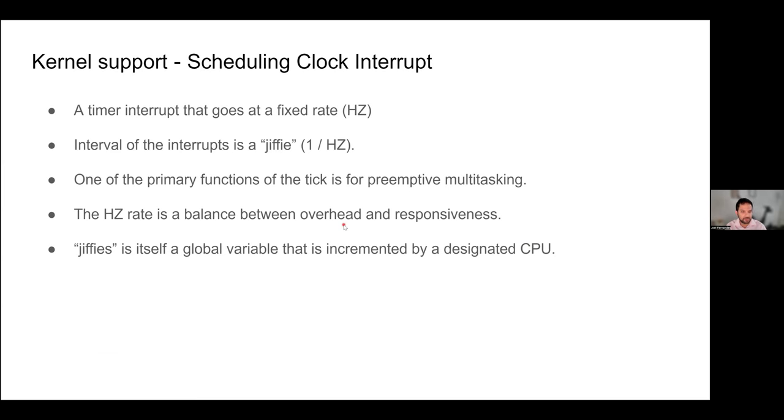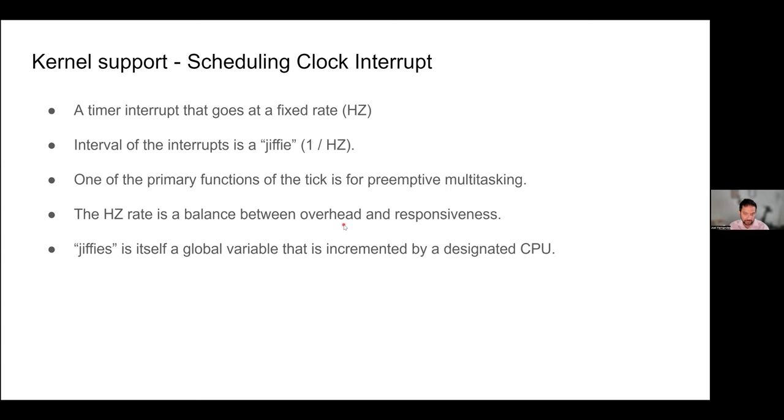And so you can configure this hertz rate, which is basically a trade-off between overhead, because if your hertz is really high, you have to interrupt a lot more, and responsiveness. If your hertz is high, you also get more opportunities to look at whether something else needs to run, so there are tasks waiting for the CPU. Having a higher hertz means that you will more often check if something else needs to run and make a decision. So basically, this is used to make the preemption decision.